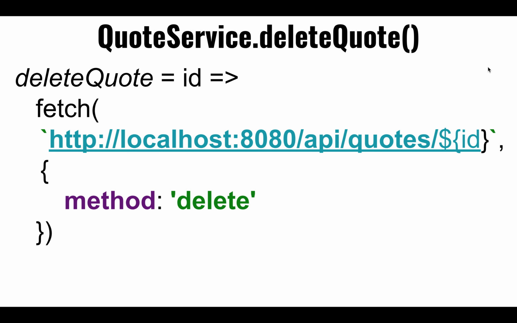And finally, the delete, right? Again, it's an implicit return, doesn't have curly brackets. Notice that it has no body, no contents, nothing. It's just saying that the method is a delete, not a get, right? So this generates a delete all the way to the server, and the server then removes it. Notice that I'm not even parsing anything that comes back from the server. The server is just returning something void. Okay. So again, this is the service on the React side.